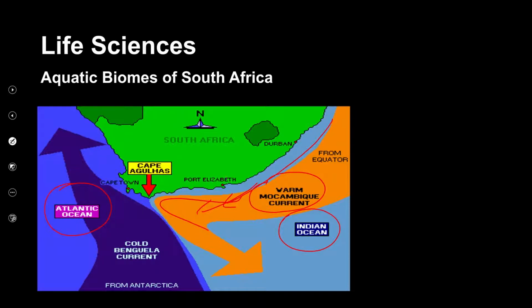We also have along the west coast the cold Benguela current, and this is water that comes in from the Antarctic, which is extremely cold, and in this area we've got the cooler waters along the western coast, and the warmer waters along the eastern coast. And this unique difference in temperature also creates certain microclimates, or areas which have typical aquatic plants and aquatic animals that inhabit these areas.